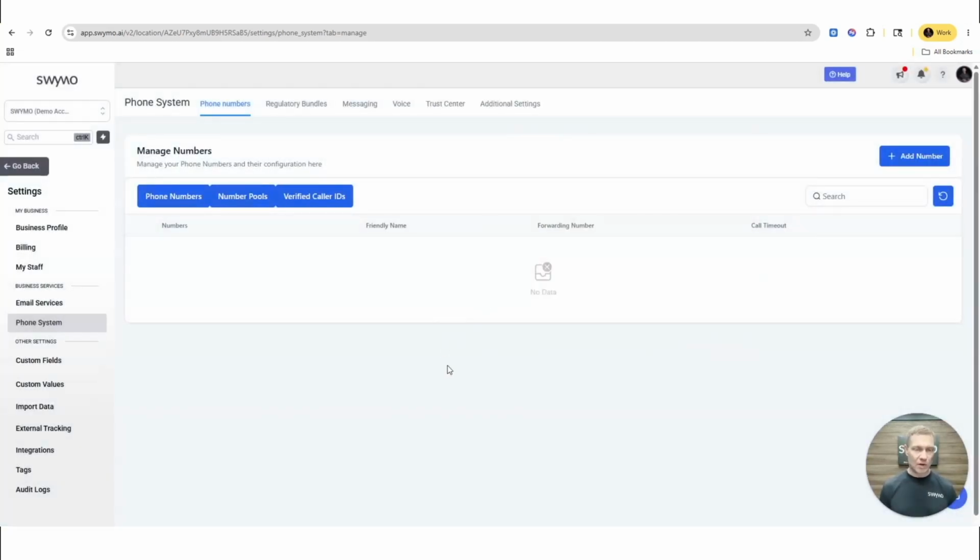From here, our team will go in and make sure that we get the phone number approved so that you are able to send out text messages. Now, all the emails are going to work regardless. So if for any reason at all you decide you don't want to go through this and you have no desire to communicate to your customer base via text message, you don't have to do this step. All the emails are going to work. But as you know, a lot of people miss emails, they go to spam, and text messages are a great way to ensure that your clients get every message that you want to send them.